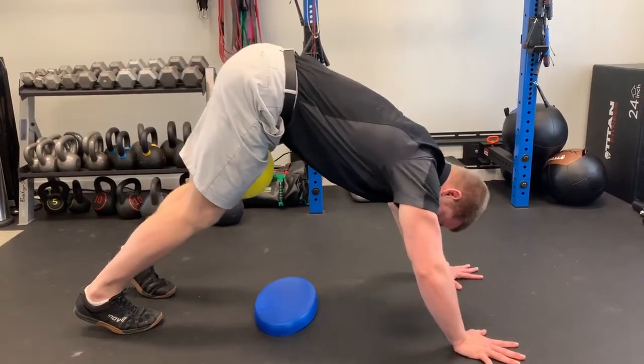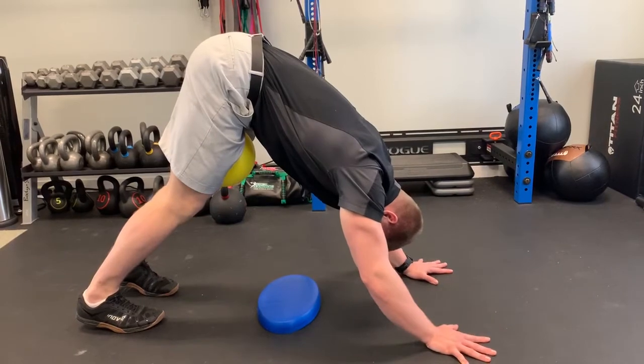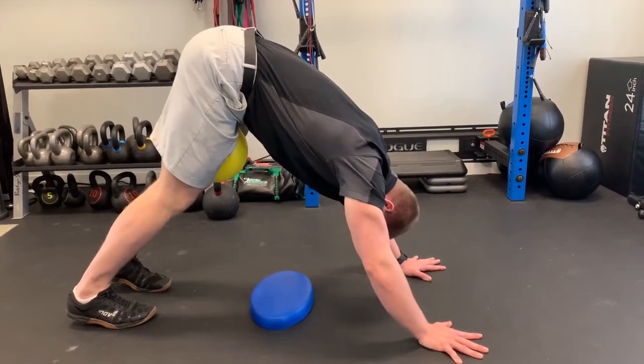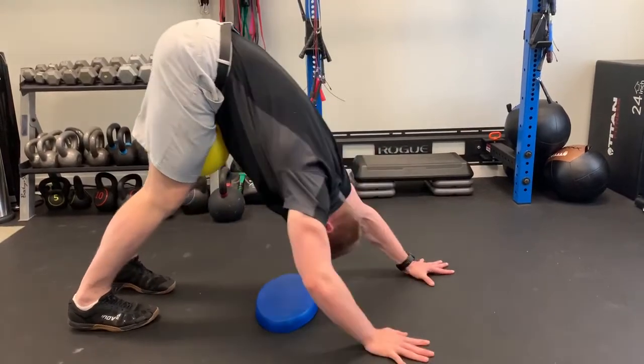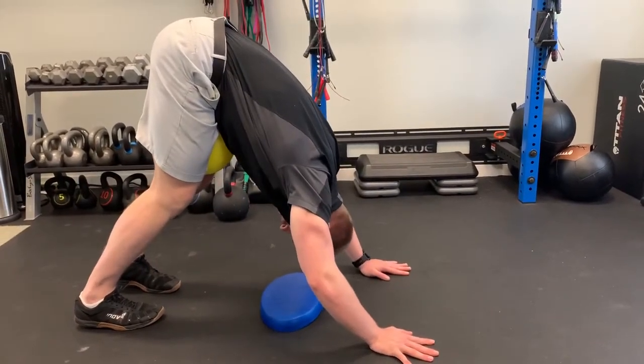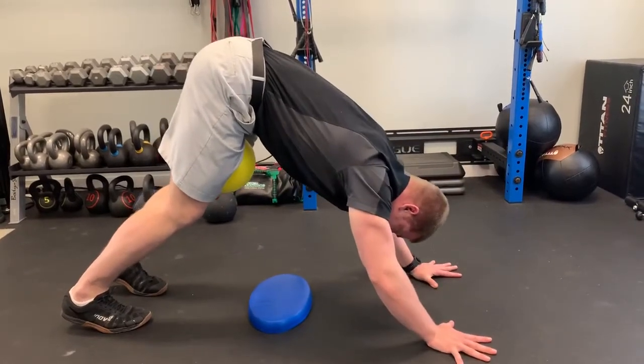Maybe a little walk forward or a little walk backwards for comfort, but you want to look like an upside down letter V or a capital A without that bar in between here. If you've got a lot of lumbar flexion, this is no good. From here, we're still going to press up with that back breath.